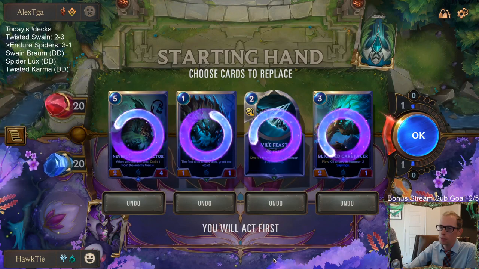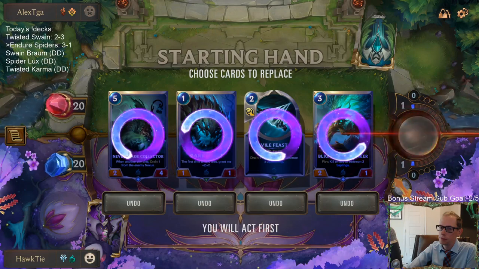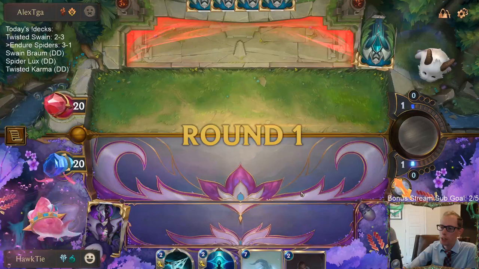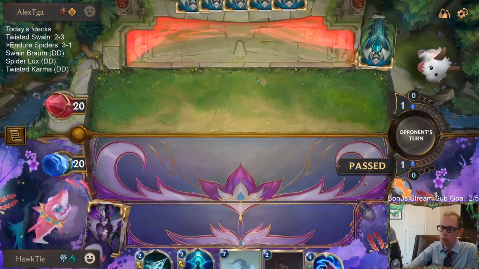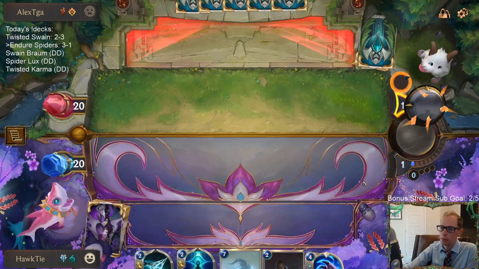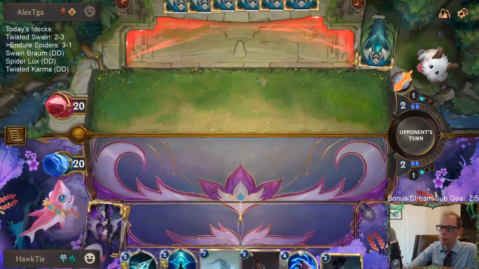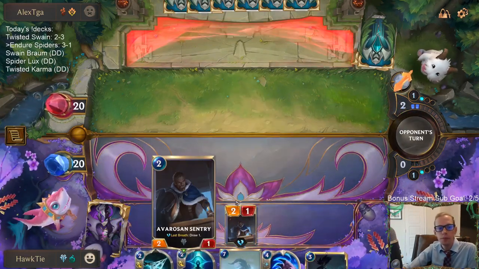Look at all this stuff. There we go. I want Sentry and Omen Hawk. I think permabuff would be too strong.